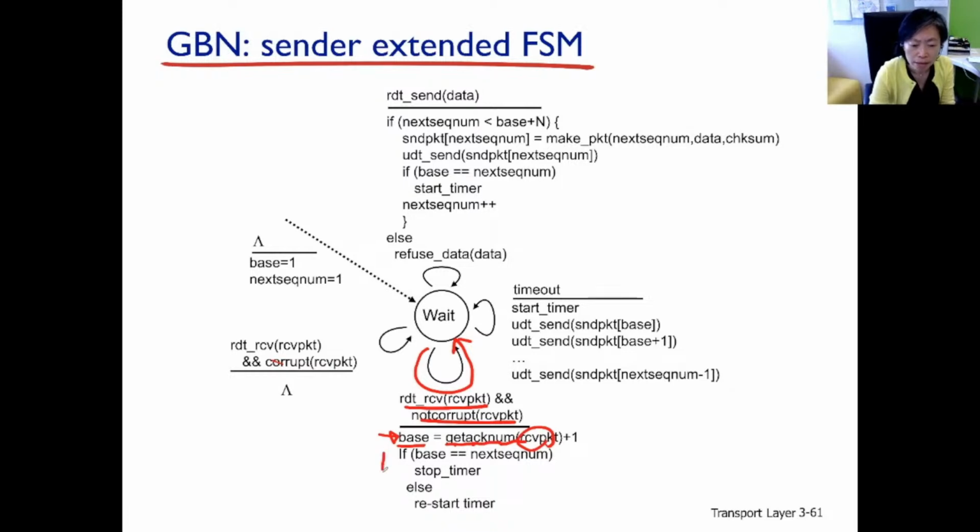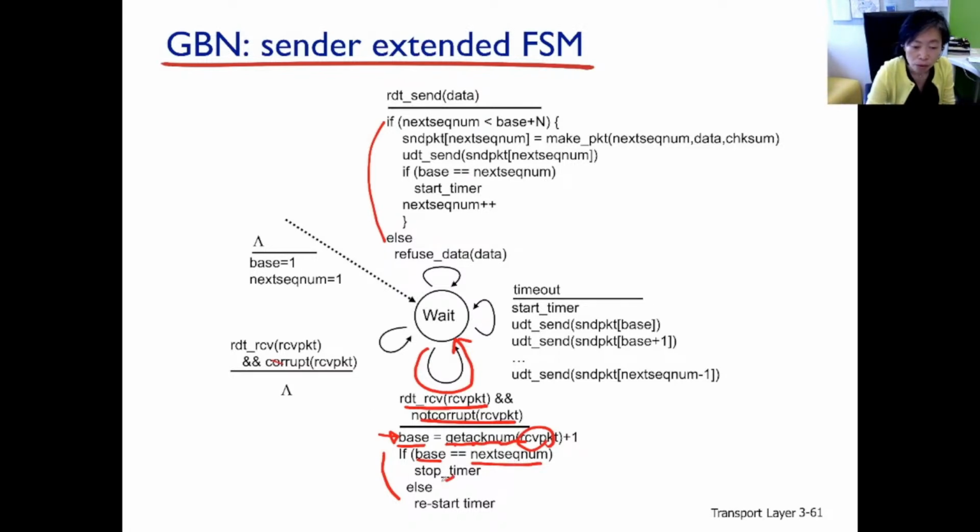But we check. Just like in the generating data part, there are a lot more checks. Being careful here: if the base equals the next sequence number, what does that mean? Base should be the first yellow, and next sequence number should be the next data that is allowed to send. But next sequence number cannot be a yellow packet, right? So if they are the same, that means there are no yellow packets at all in the window, which means all the packets that are not yet acked at this point in time are already acked.